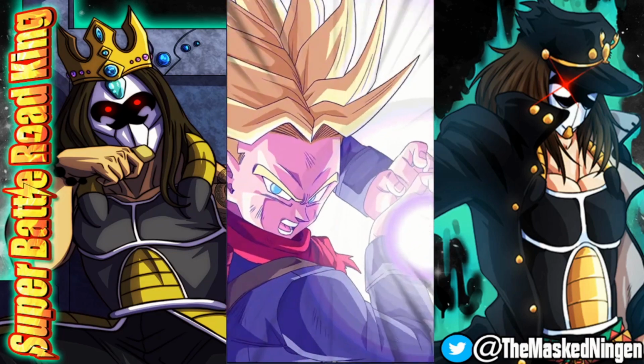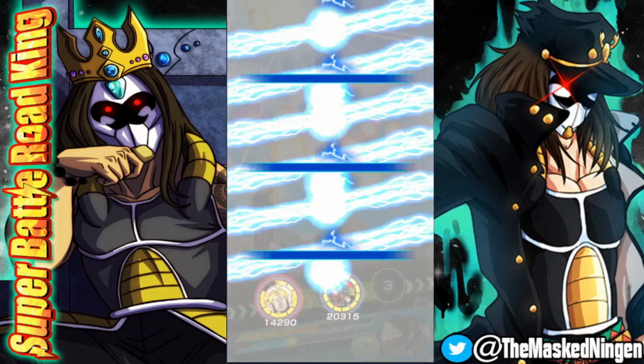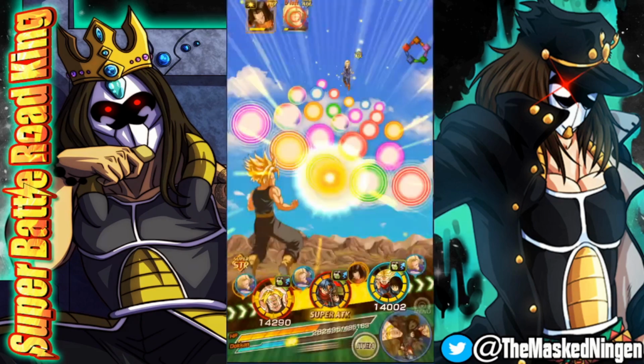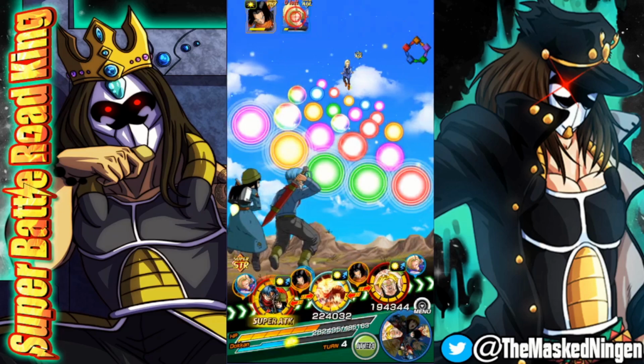I am running the Tech Trunks here just to basically have the higher leader skill overall. So I have Tech Trunks as my leader, and I have an LR Trunks and Mai on the team, and then an LR Trunks and Mai friend, because obviously they only have a 130 leader skill.